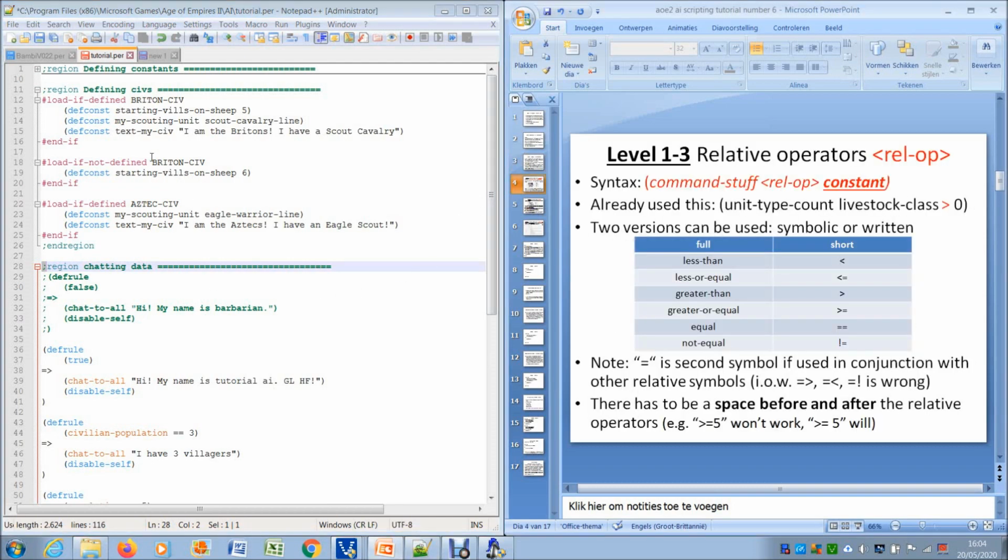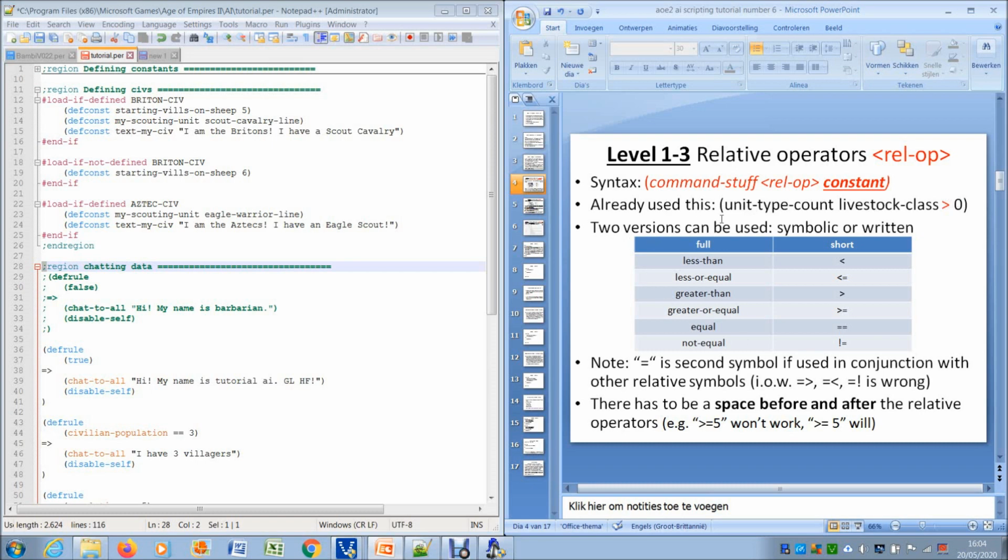Now some theory. Level 1 to 3 relative operators. Syntax is often shown as rel-op. How is it syntax? You've got some command stuff, rel-op, and a constant. And we've already used this in a few cases, like unit type count livestock class greater than 0.